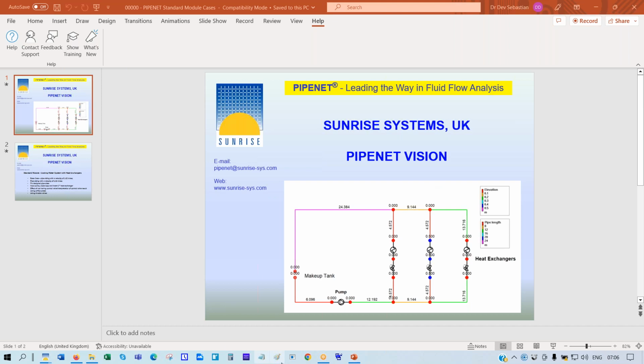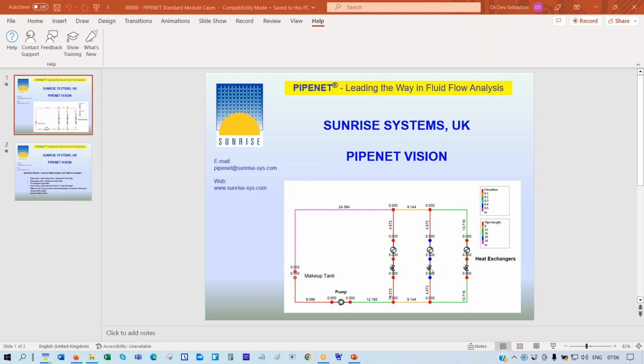It is actually a closed loop system with 3 heat exchangers in parallel and with control valves, flow control valves. And we'll see later on that this technique can actually be used even if you did not have control valves.